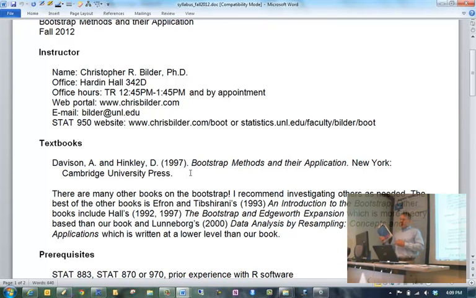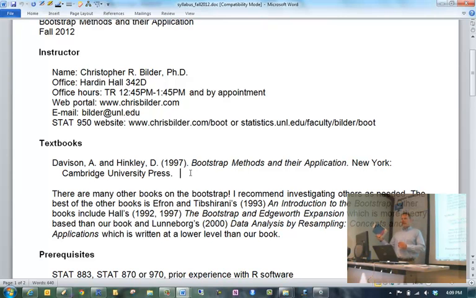But also, the reason why I say that it's best to take this course at the end of your PhD career is because the Bootstrap is used in so many different areas. For example, the Bootstrap's used in survival analysis. And in fact, there's a section on the Bootstrap and survival analysis in this book. So if you haven't had survival analysis yet, it's hard to understand what they're talking about, how the Bootstrap is going to be used for it. The Bootstrap is used in a number of different areas. Nonlinear models. If you haven't had a course on nonlinear models, well, sorry, the section in this book is going to be difficult to understand.